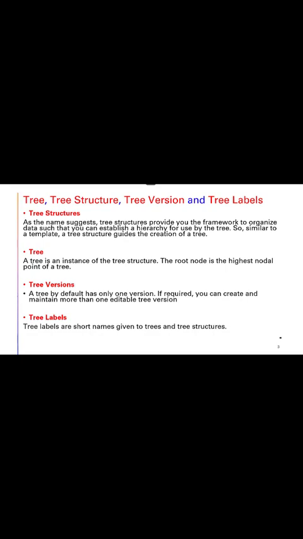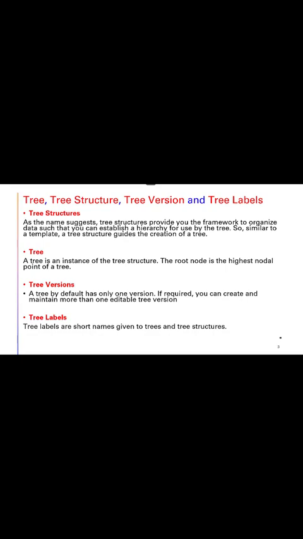The root node is the highest nodal point of a tree. Child nodes branch off from the root node. Child nodes at the same level, branching off from a common parent node, are called siblings. Leaves are the details or the low level of the account, the child accounts, branching off from a node but not extending further down the tree hierarchy. You can create trees for multiple data sources and share them across applications.